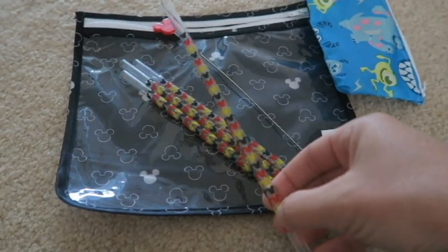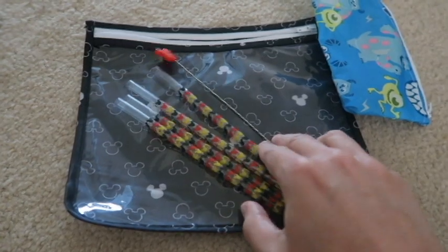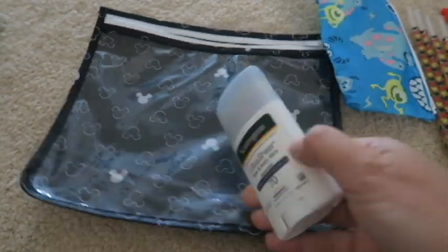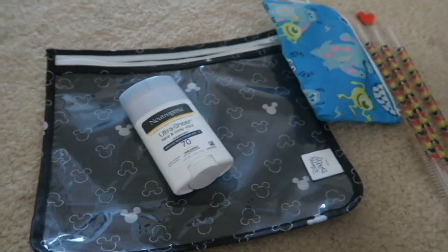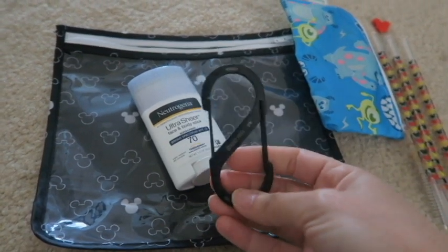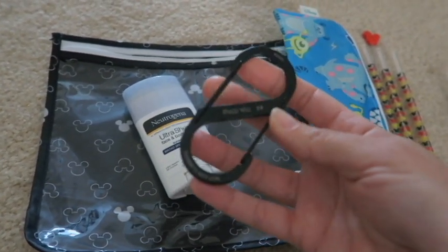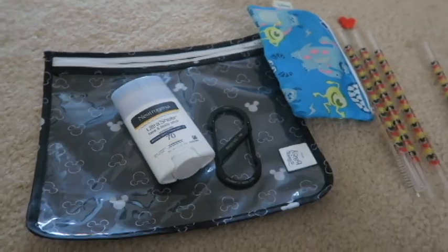The straws design changes on the Shop Disney website but they usually have a new design available. I also carried basic items in the bag like Tylenol, Band-Aids, tissues, antibacterial wipes, and a sunblock stick for touch-ups throughout the day. I had hair ties and normal items like that and it all fit in this bag. One last thing: I have a couple of carabiner hooks that come in handy to hook things onto your backpack — a shopping bag, a reusable mug, a popcorn bucket, or even Mickey ears for the kids on the way home.